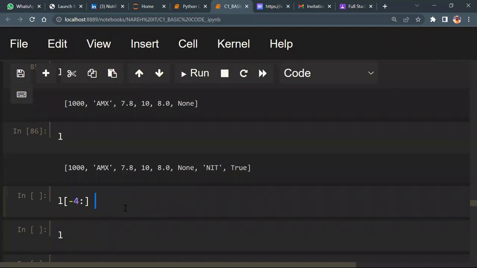Now, print the element from -4 index. Let me tell you. So this is -1. This is -2, -3, -4. What is the output? 8.02. Who said? Akash, how did you say 1000, buddy?